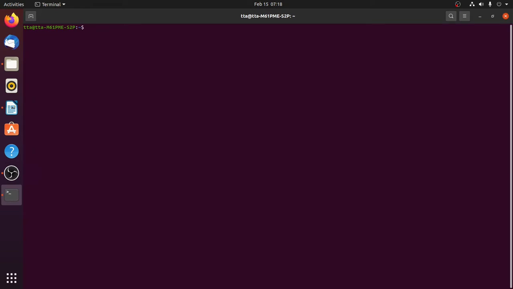Also, it is important to know that GCC comes bundled with this. GCC is the compiler for the C programming language. So you can write any file or any program in C, and then you can just directly compile it here. And I can show you a basic hello world program.